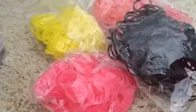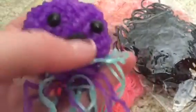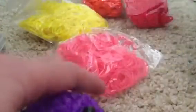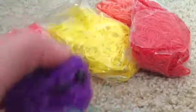Supplies that you'll be needing today in order to create your jellyfish are 2 shades of rubber bands as well as some black rubber bands for the mouth. So here are your black rubber bands, and I'm going to be doing a couple different shades for just the head of my jellyfish. You guys can just do one base color if you would like. I just kind of want to add a little bit more color to the jellyfish I'm going to be creating.